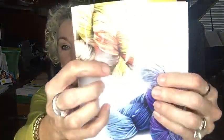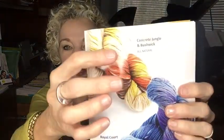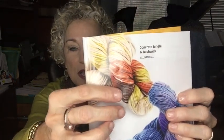And last but not least, I received the knit crate last month in this particular color, and it was called Concrete Jungle and Bushwick, and those were the two colors, the two hanks of yarn that came in my knit crate box. And frankly, they just looked like 70s colors to me. I don't know why, I just did not like them.